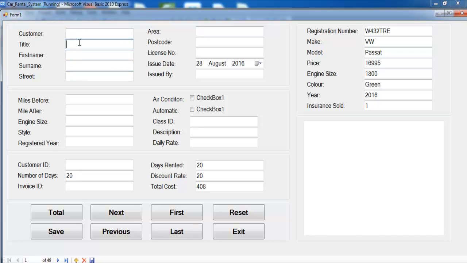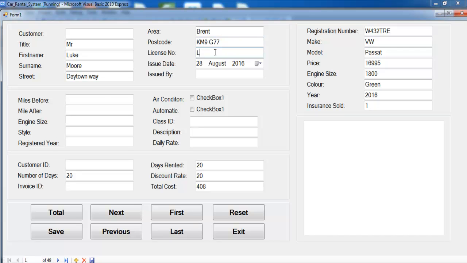Okay, now the rest of this, all we just need to do is customer. Enter the customer details, maybe Mr. and whatever the customer's name is. Okay, area, let's say Brent, postcode, your license number.